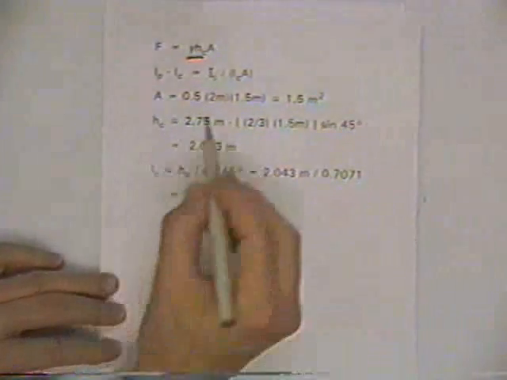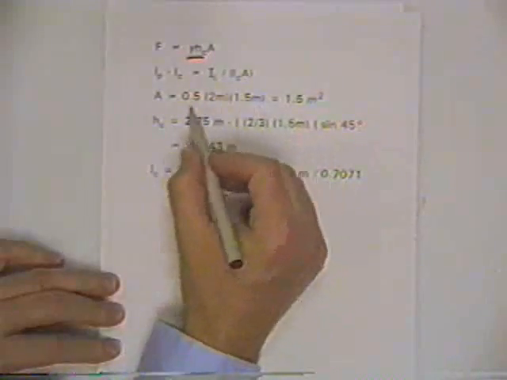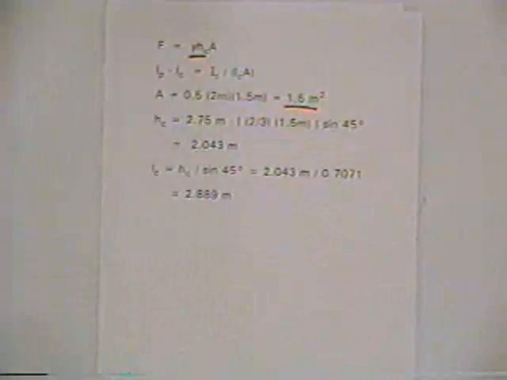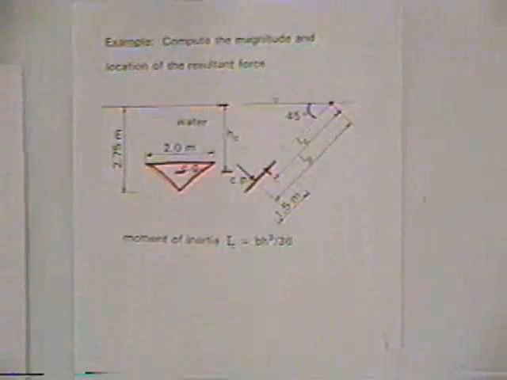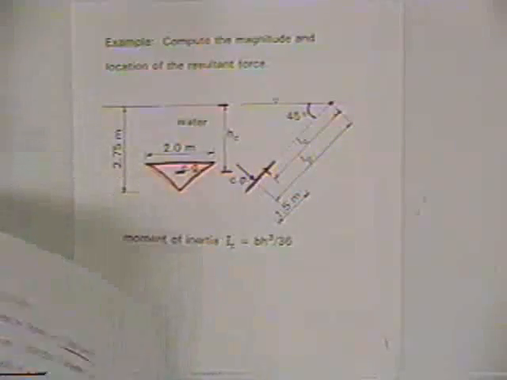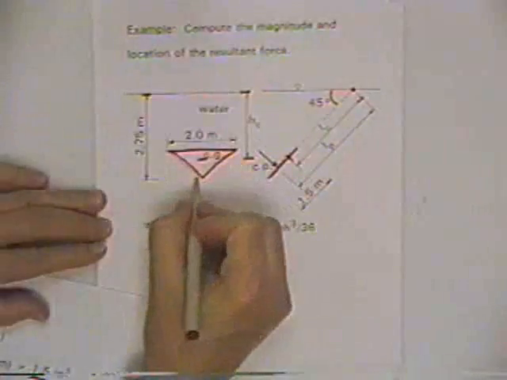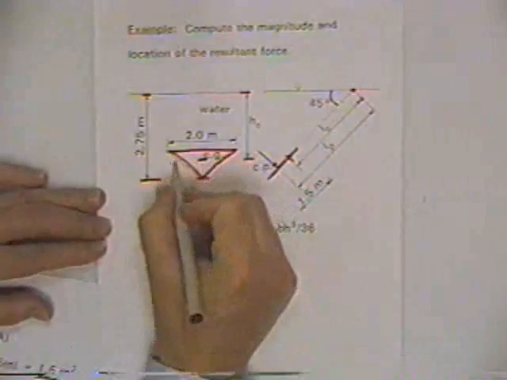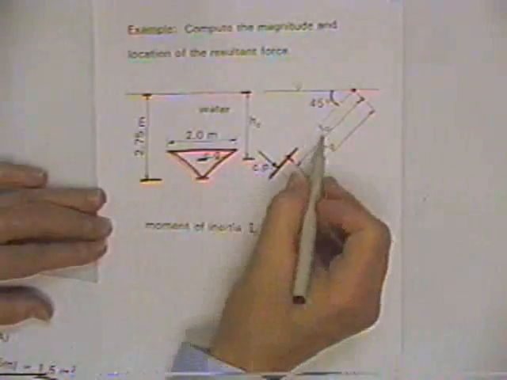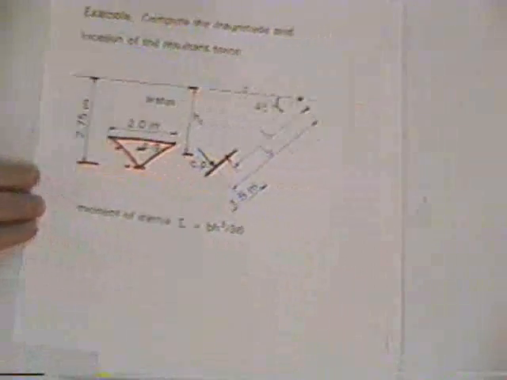We need the area, and the area of a triangle is just 1/2 the base times the height. We're given the base and the height, so we can compute the area of the triangle. We're not really given the area from the water surface down to the centroid, but we can compute that. The way we'll do that, we are given the measurement from the water surface down to the bottom here. So we know that's 2.75 meters, and then we can compute the difference in LC and LP, get the vertical component of that and subtract it off.